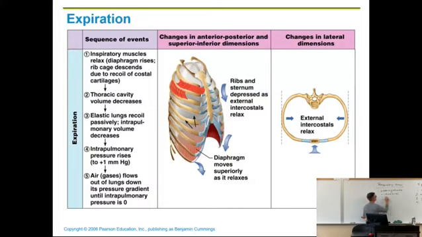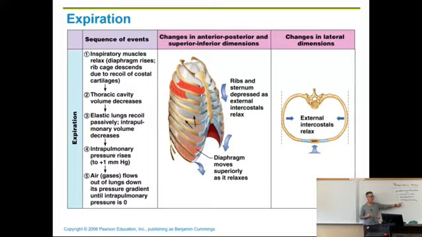Then we have atmospheric pressure, which is not something we control. And then we have intrapulmonary pressure, which is sometimes also called intraalveolar pressure, because that's the pressure inside of the lungs or inside of the alveoli. Now that is one that we can control, right? And that was what we were talking about in terms of ventilation of the lungs. We said that there's a relationship between volume and pressure. When we change the volume, there is an inverse change in pressure, kind of an opposite change. So for instance, when we're doing inhalation and we increase the volume of the cavity, that drops the pressure.